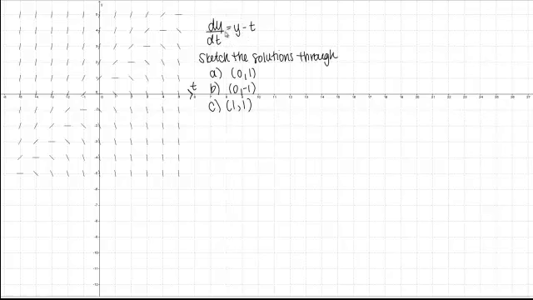I'd pick a point and I'd plug it in to dy/dt equals y minus t, and I'd get some value. Let's say I got a value of 1. That would mean that the slope at that point would be 1, so I'd just draw a little line segment with the slope of approximately 1, and that's how these direction fields are created.